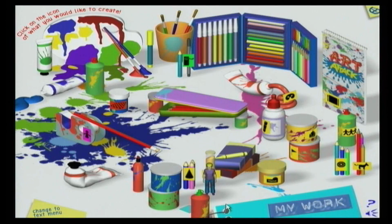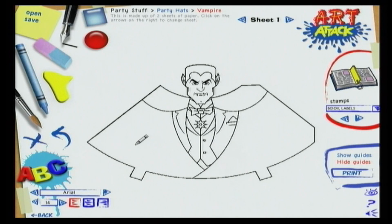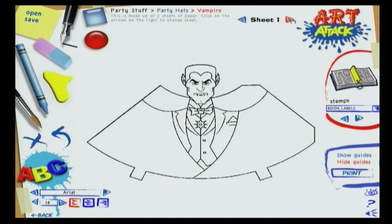Have a look around the studio and click on the item you would like to make. We've got party hats. Wow, these are quite fancy, aren't they? God, where should we start? Let's start with vampire, so a Halloween themed party. Oh, that's quite good. New image. A couple of sheets on the hands and the wings, and then the vampire itself. So let's see how this is done.